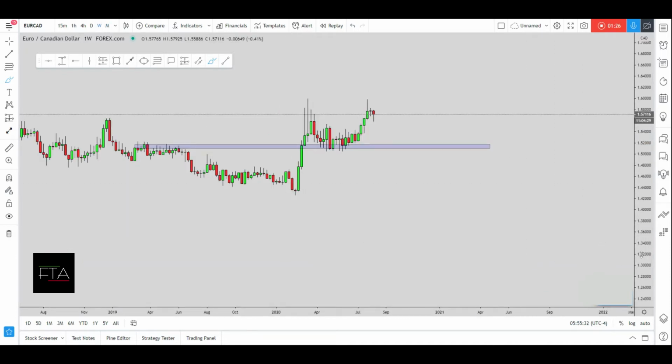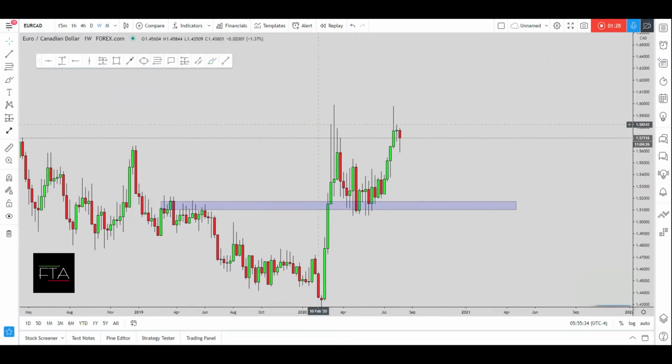Going down on the weekly, what we can see. Now, on the weekly time frame, we can see that clearly from this level, the market was shifting from making lower lows to making higher lows, and the explosion to the upside was just a matter of time before the market would have actually made basically this big move to the upside.